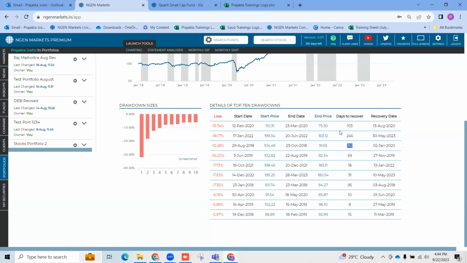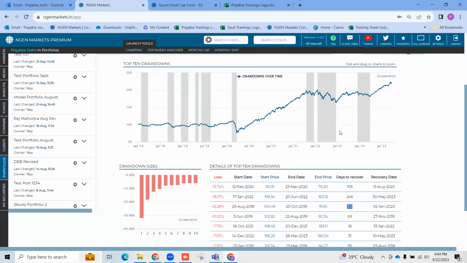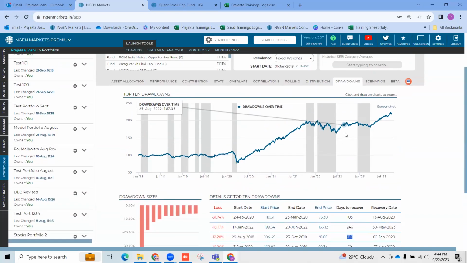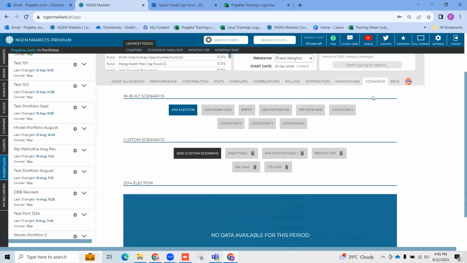And that is exactly what you can highlight using this drawdowns analysis. This indicates the strength of a portfolio that you would like to build, or maybe you've already built for the client, right? How resilient is the portfolio in bouncing back from a loss? Last, of course, is the scenario analysis. Again, this becomes crucial to highlight multiple caselets or what-if analysis tools for the client in different scenarios.